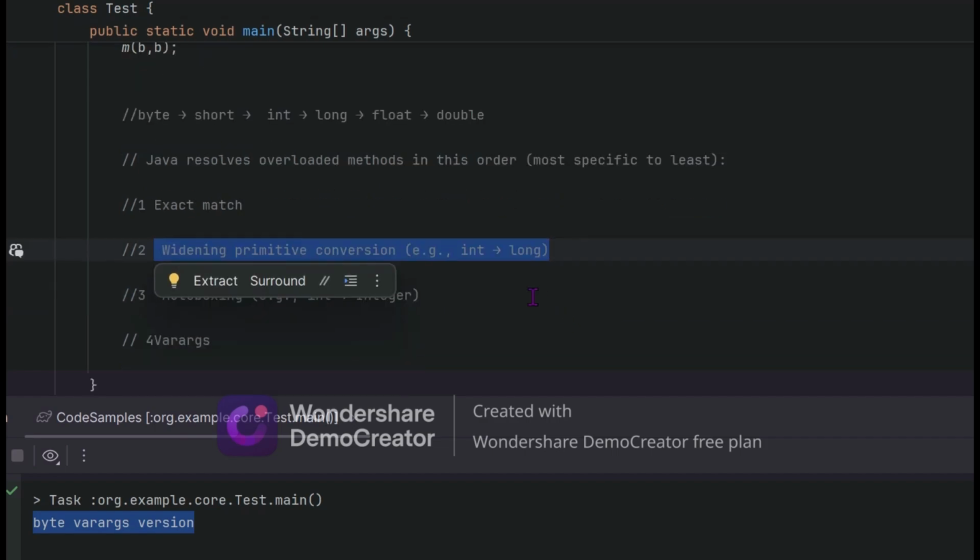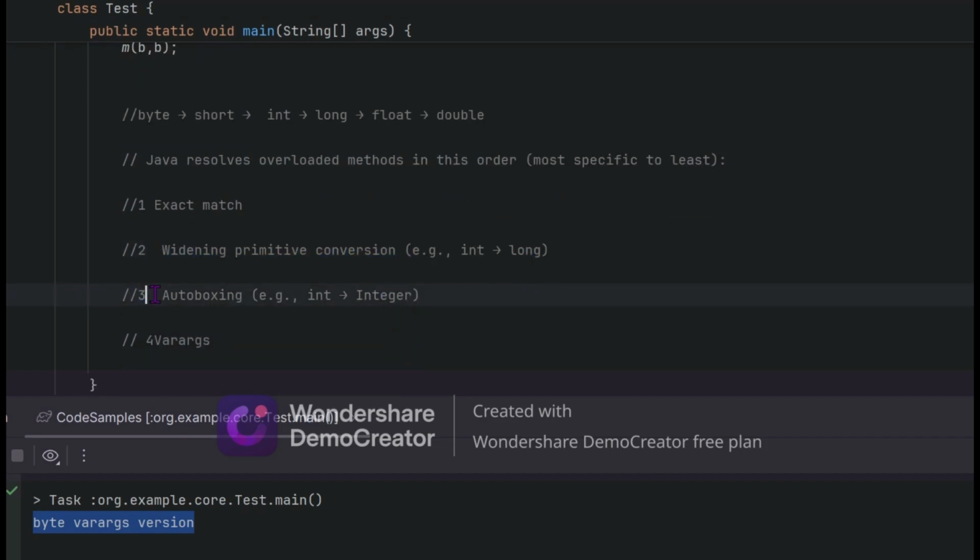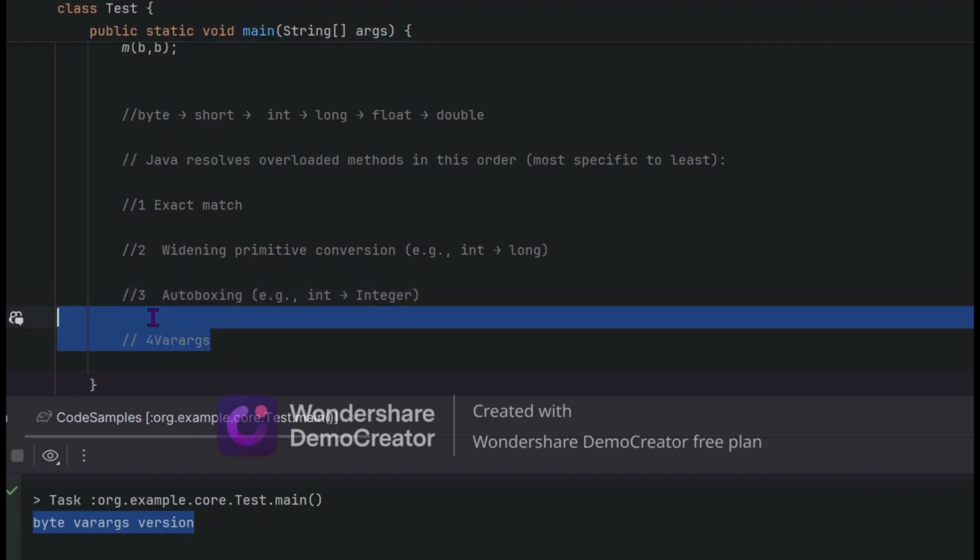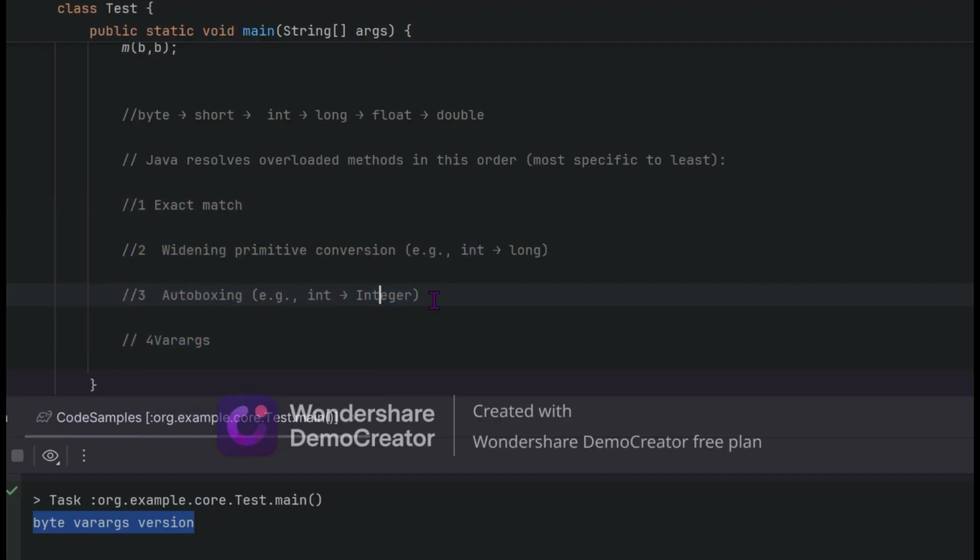Then after the widening operation, if nothing is matched, it will try to do autoboxing to any of the wrapper classes, and last will come the varargs. So this is the hierarchy we have to remember.